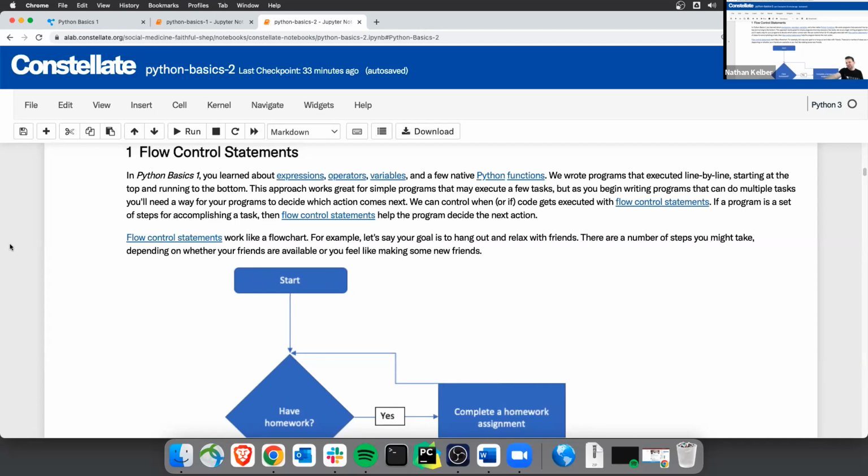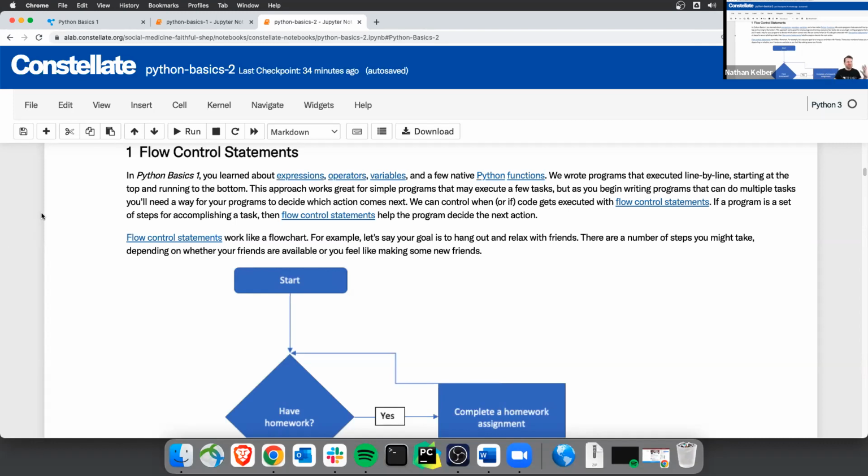And so when I talk about flow control, I always use flowcharts because I just think it's a good way to show people what a program is, how it's making choices. And sometimes when I get really stumped on how to write some code, I will go back and write out a flowchart first, and then I'll be like, okay, now I know what pieces of information I need and how the decisions get made. Now I can actually try and translate this into some Python code.